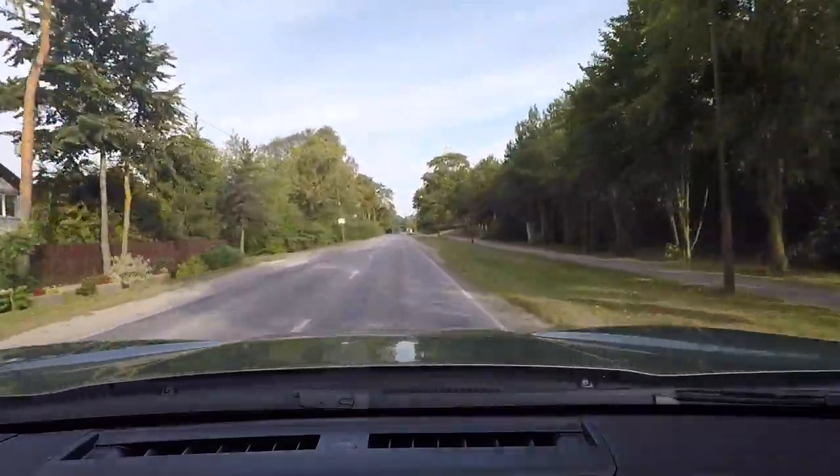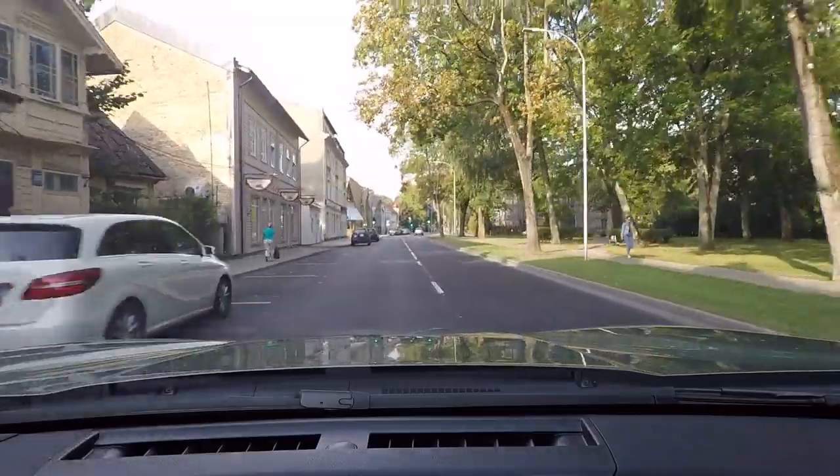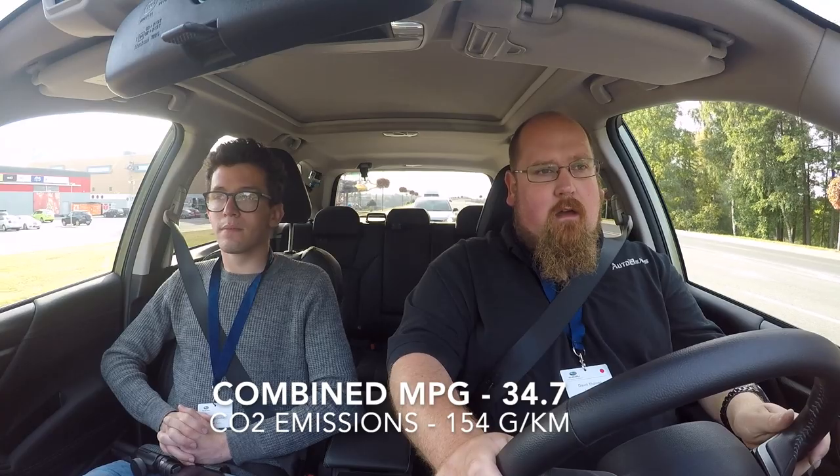In this modern climate where many people are unsure about diesels — and Subaru don't do diesels anyway — this hybrid drivetrain is definitely one to consider. It will sit alongside rivals like the Toyota RAV4 and Honda CR-V hybrid. This mild hybrid is more in the same realm as the Audi A6, BMW 5 Series, and Mercedes E-Class mild hybrids. When coasting and lifting off the throttle, an EV light comes on, the battery charges, and the engine drops to zero revs — even under braking. Subaru claim 10% additional efficiency from the hybrid drivetrain.